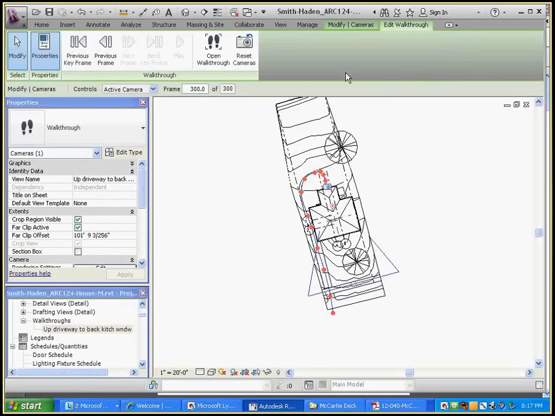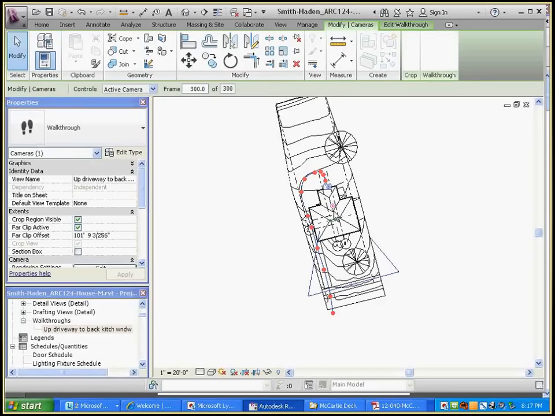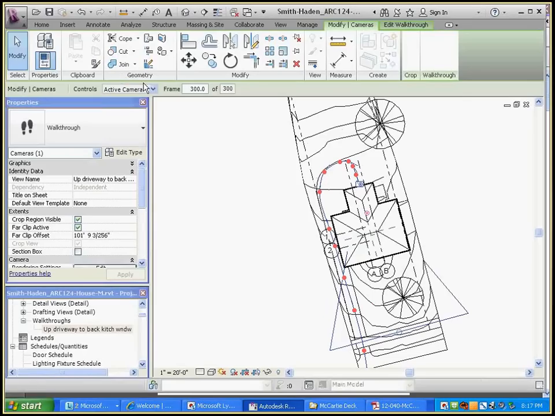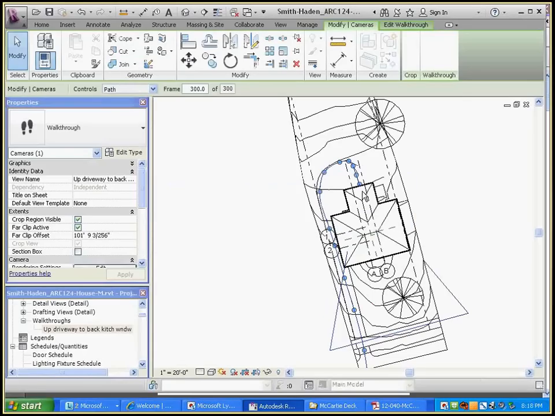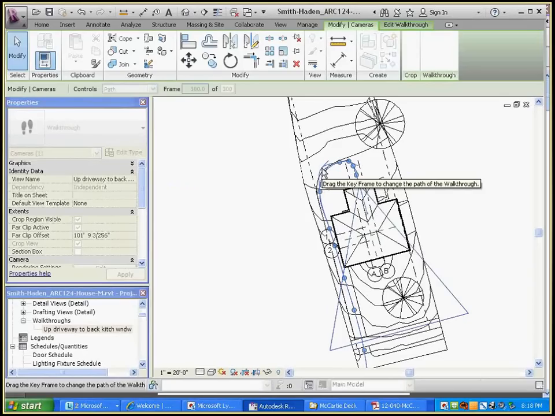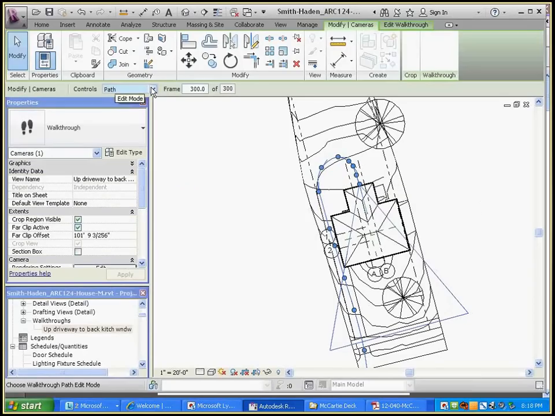So there are two green tabs. This is a little confusing. I've selected my walkthrough, and I'm editing the walkthrough, but I'm also modifying that camera. So this little options bar says, are you modifying the active camera, or are you modifying the path? So if I don't like the shape of my path, if I change this to path, you can't click away because it finishes editing. So then I have to just start grabbing these, and if I want to morph the shape of the path, that's how I do it, is by going into path mode. And then if I go back to active camera, I'm back to aiming and pointing whatever camera I'm at.